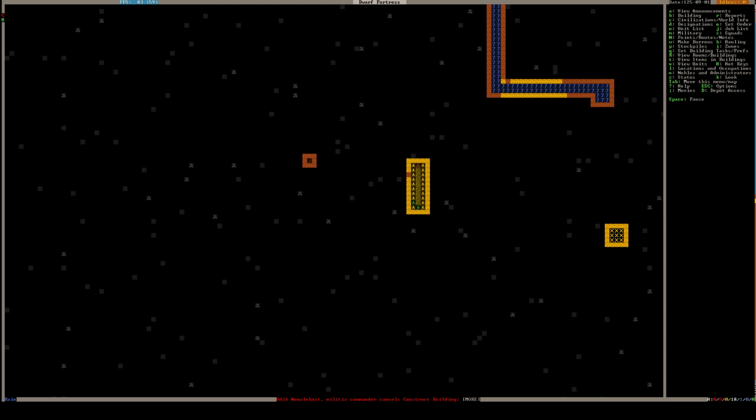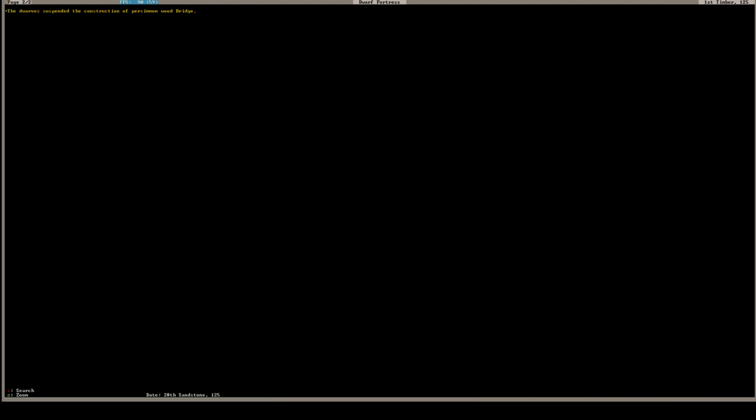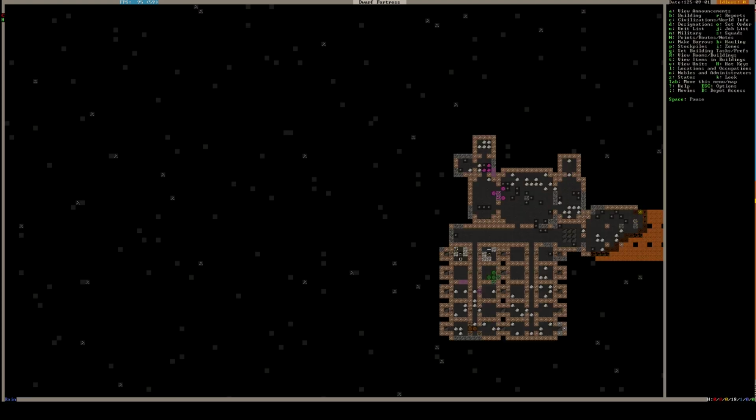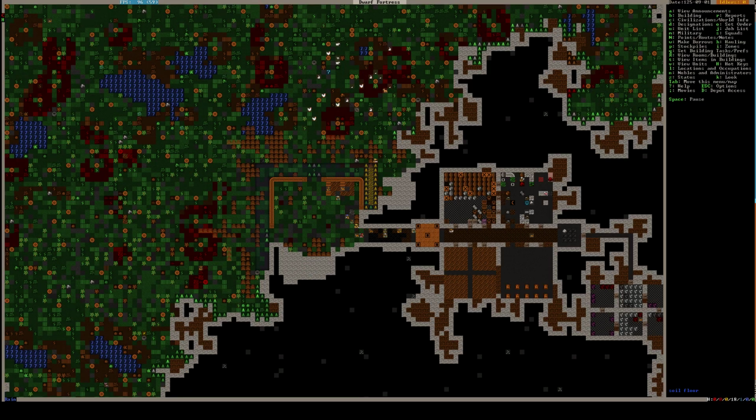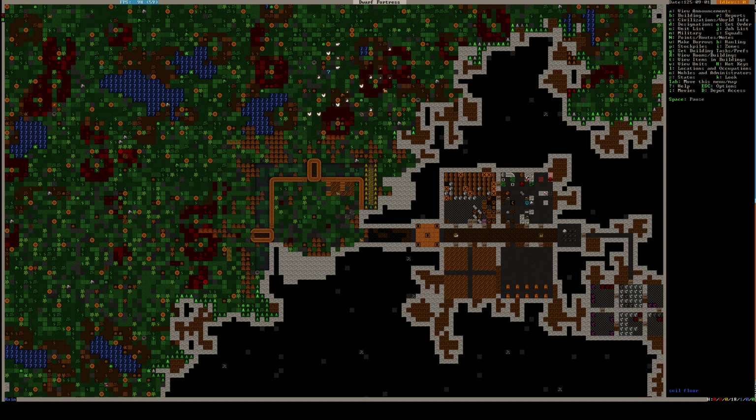Sir, I hate saying no to you, but no. What was he complaining about? The bridge. Someone got in the way while he was building it, I'm sure. When that happens, press Q, and then you press S on it to unsuspend the construction.